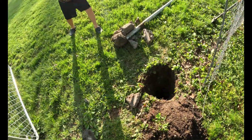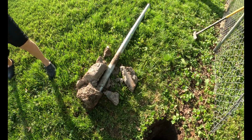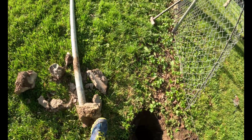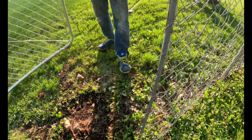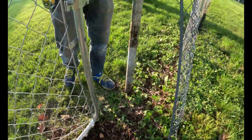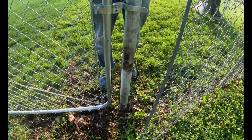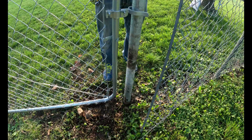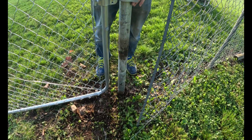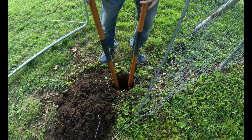We got that thing out of the ground. Pretty deep. And breaking off this concrete so we can reuse it. All right, so now we got the concrete off this, so I can reuse it. Once I close this gate, I can see exactly where it needs to go. All right, so I'm going to poke my hole right here. Get my hole digger, and I'll dig me a new hole.